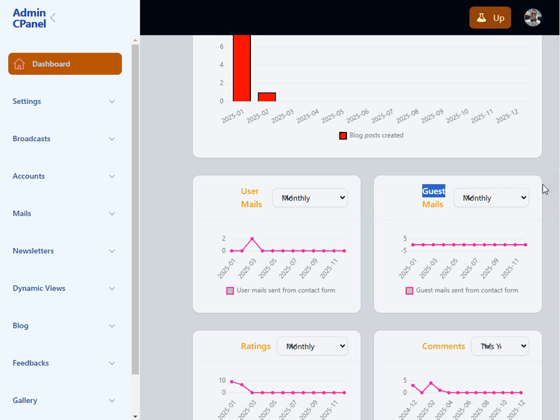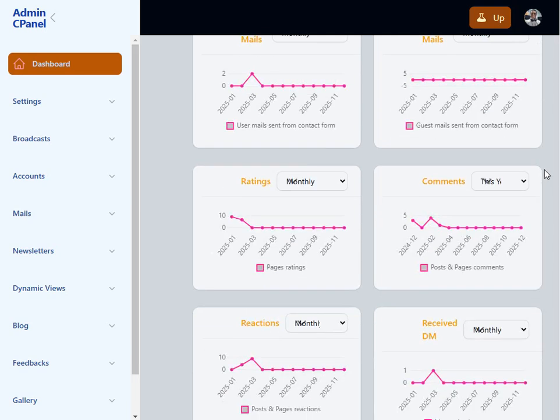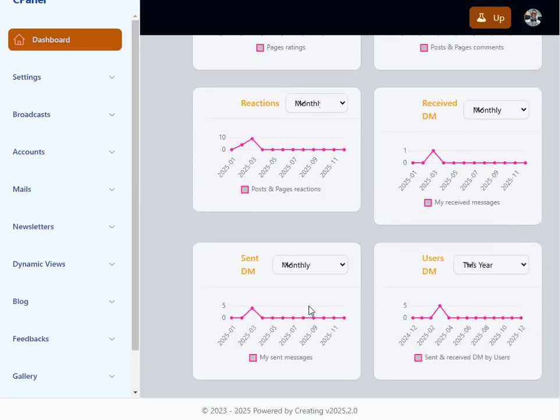You make the username and password public. What it means is, at the end of the day, maybe you want people to test your product, your newly launched website, to have a feel. The admin can delete this guest account. We don't have any guest account now. At any time, you can delete it with all the related attachments and resources. It's wonderful. All right, the ratings, the comments, the reactions, the received DMs, and all that.